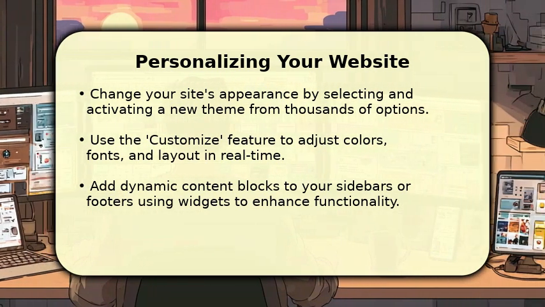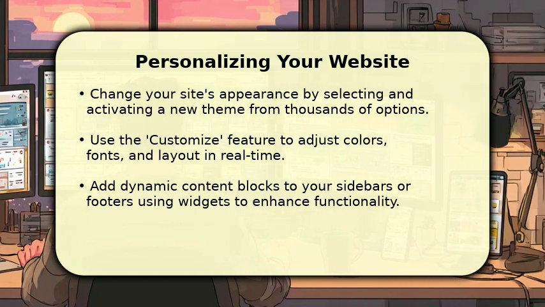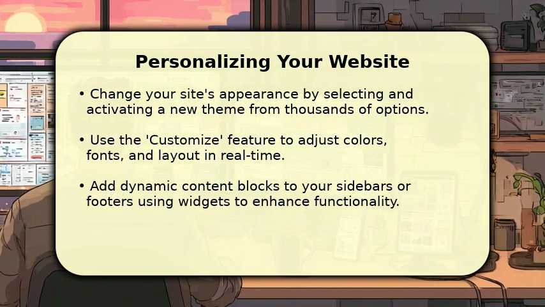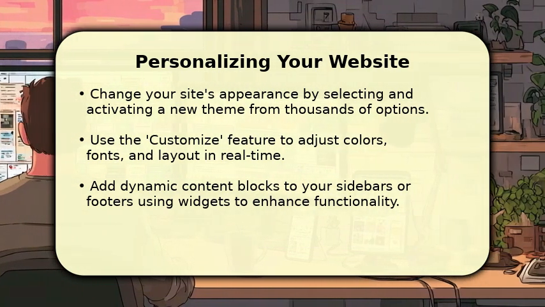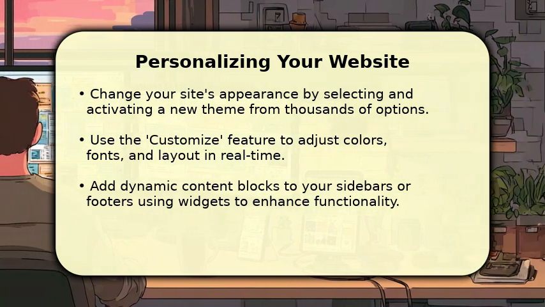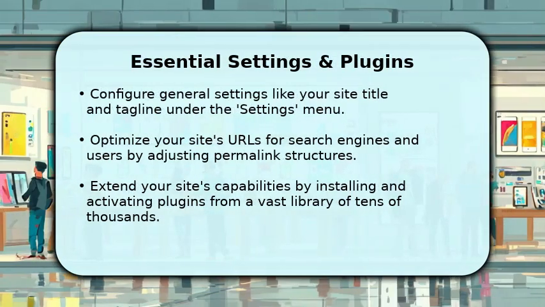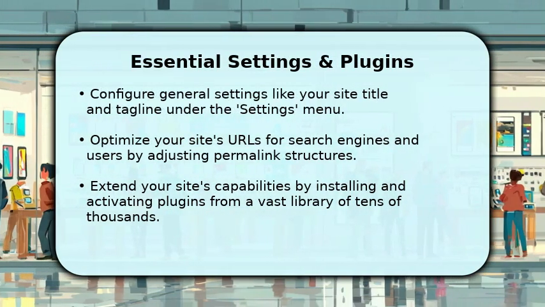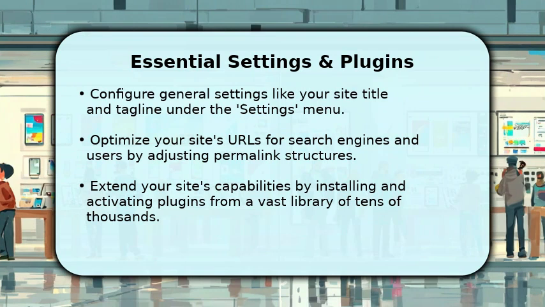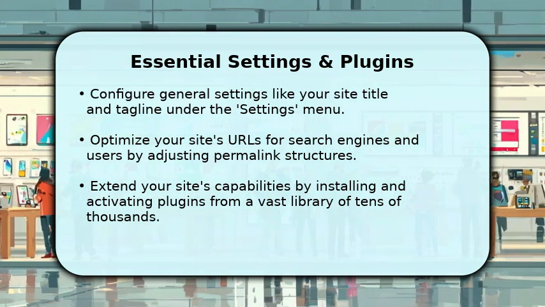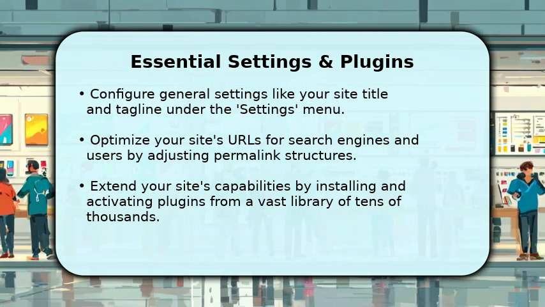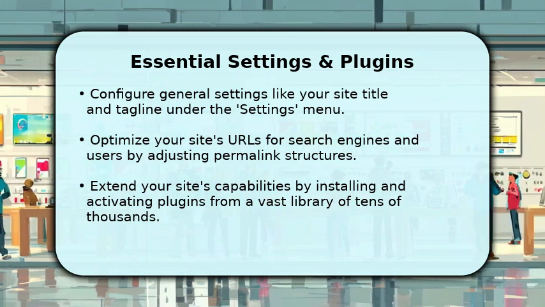Widgets, found under Appearance, then Widgets, allow you to add dynamic content blocks to your sidebars or footers, enhancing functionality and user experience across your website. Finally, let's fine-tune your site settings and extend its capabilities. Under Settings, review General for your site title and tagline, and permalinks to ensure user-friendly URLs.